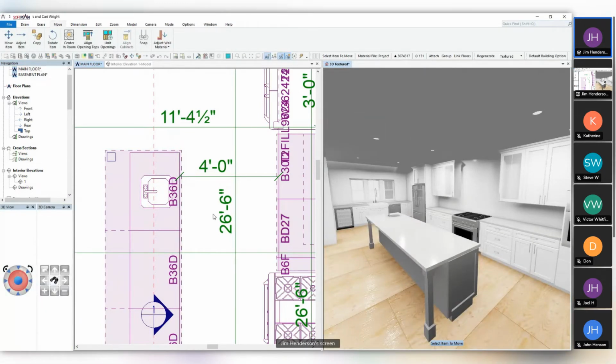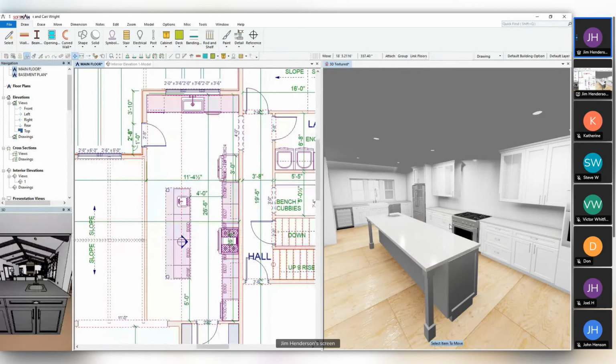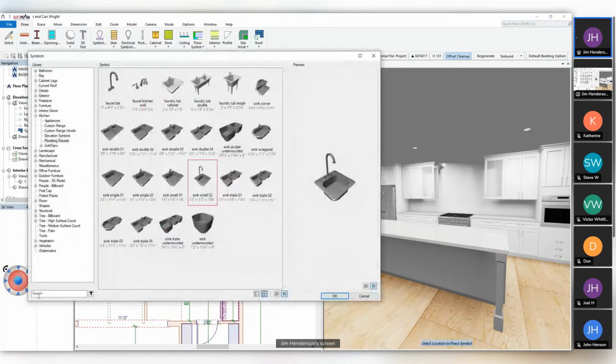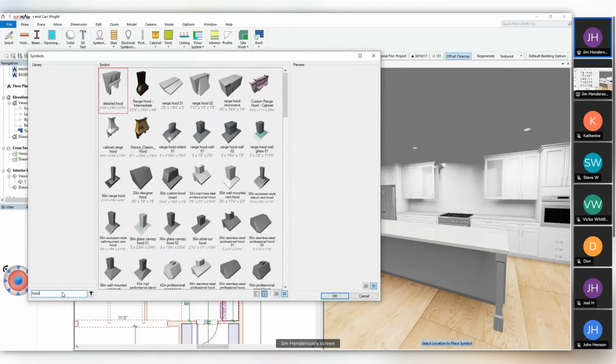So that's just in a really quick nutshell. We've managed to get all of this in there. Now, SoftPlan does allow you to import custom symbols. A lot of times, sometimes you're looking for something, and they can be found in the 3D warehouse and so on. I teach it in my 3D class, etc. So as I do a search for hood, there may be a few hoods that I've got here that you don't have. I've just imported these from external sources and input them in there.